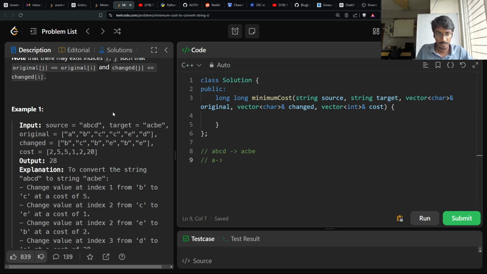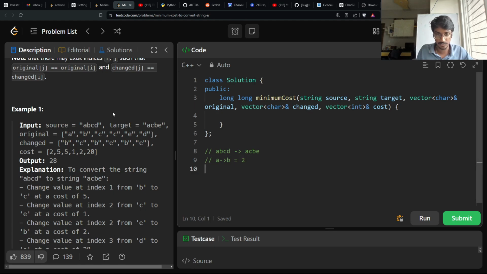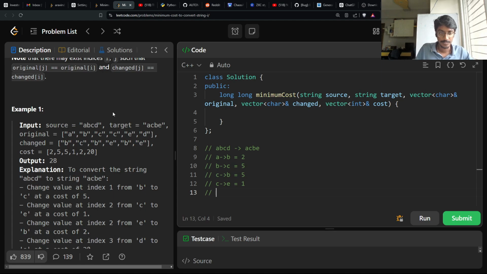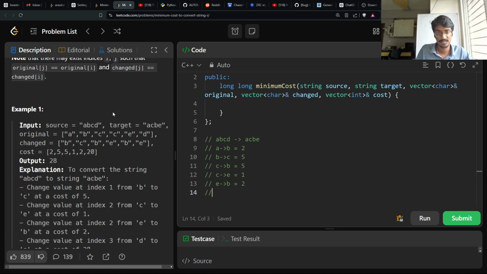So the cost of going from A to B is initially 2, and then B to C would be 5, and then C to B would be 5, and then C to E would be around 1 unit. From C to E you're done, and now from E to B would be 2 units, and then D to E would be 20 units.